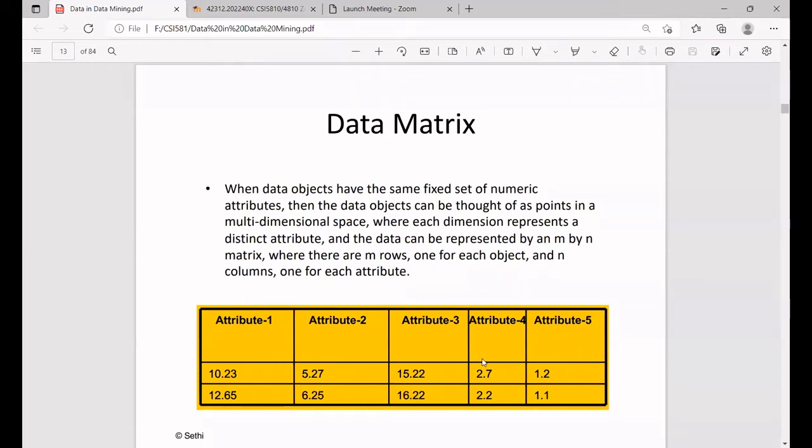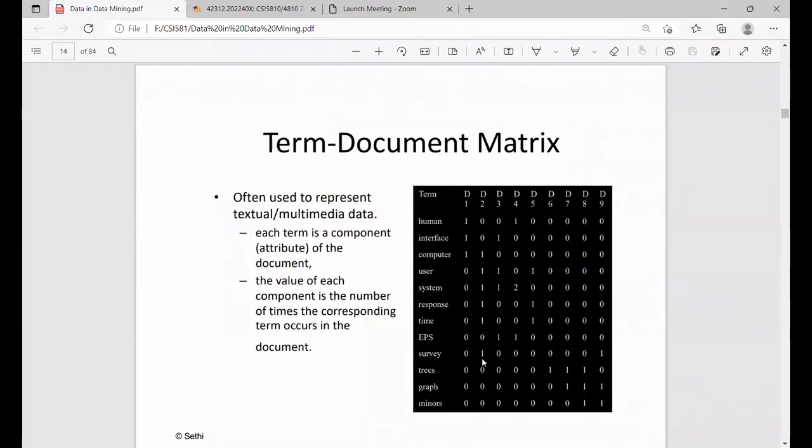Another one is what we call a term document matrix. This kind of data is used when you are dealing with text documents. So suppose you have a collection of pages or a collection of text documents. If you look at this example, there are 9 documents, D1 to D9, represented as columns.